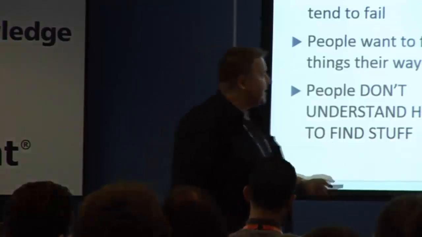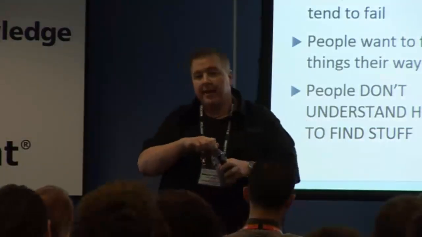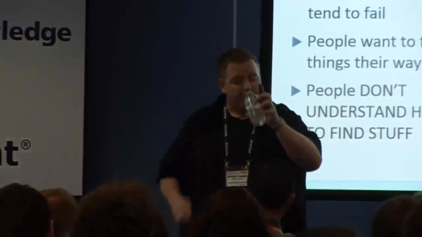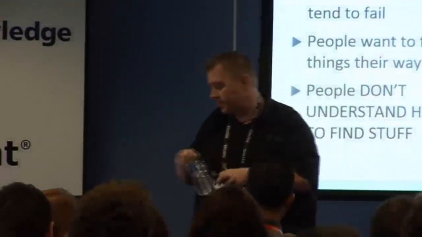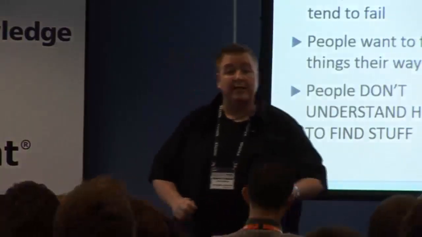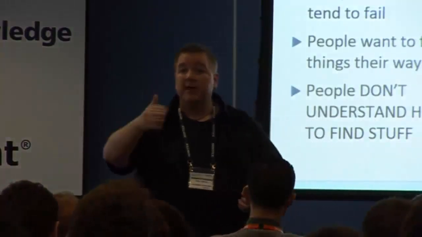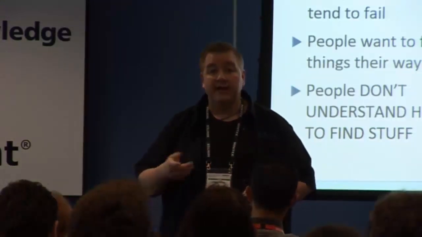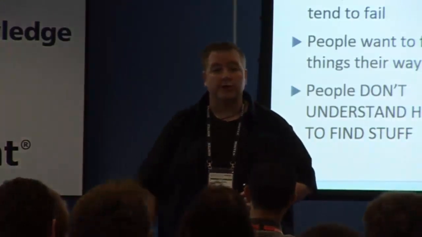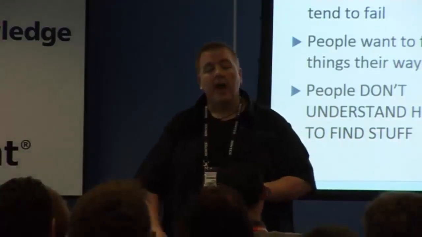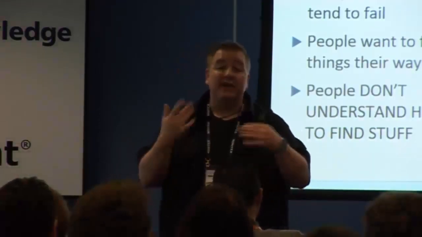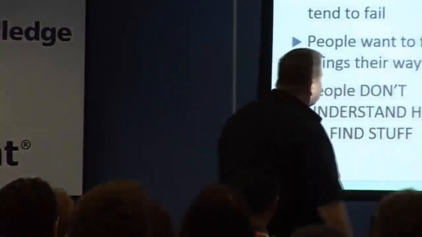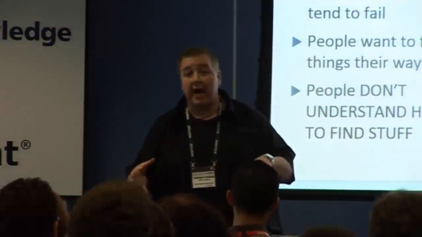So, the biggest thing you need to understand in the end here is that people don't understand how to find anything. You know how many times I've done a user test and I've told somebody to go find an expense form and they go into search and they type in "form," search. And guess what? They never get the expense form first. But the reality is people don't understand how to search.